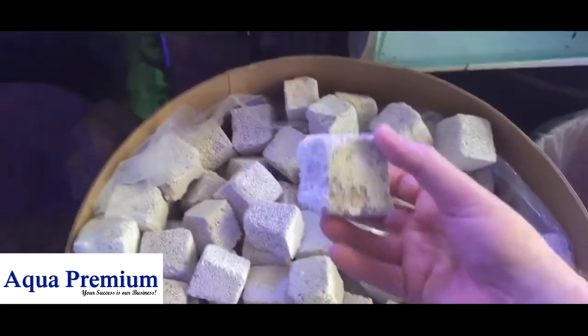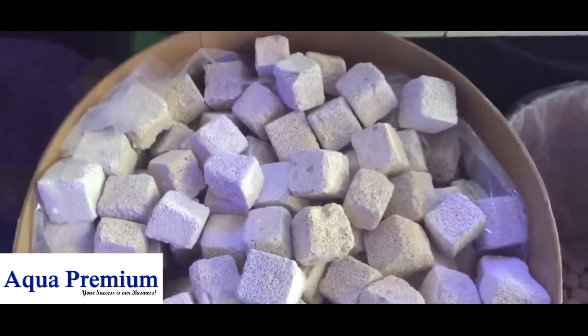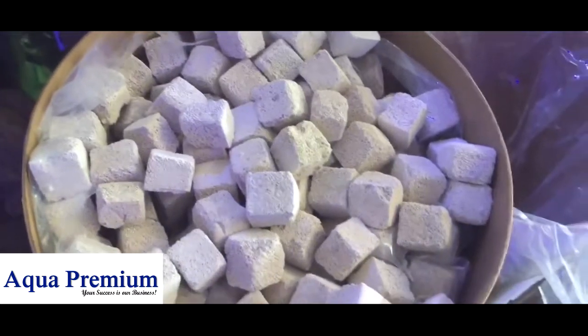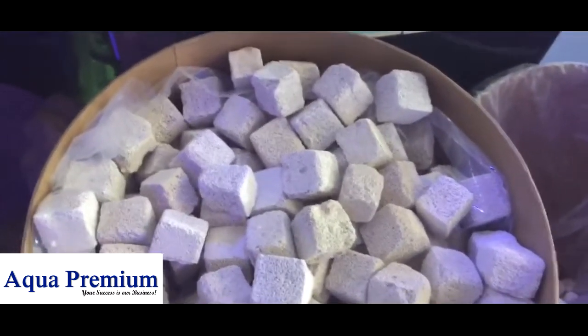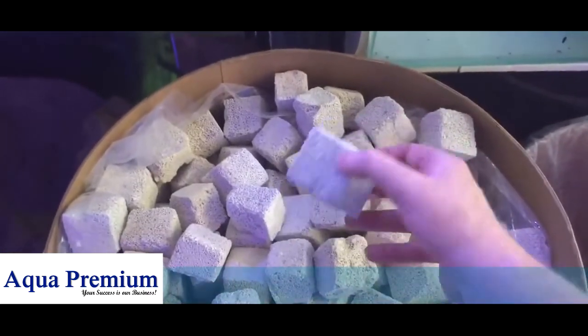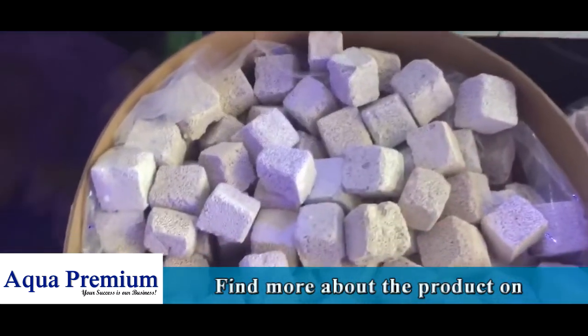If the Marine Pure crashes into itself, you'll find it will start to break down, and when you put it back into the tank with water flow, you'll often find sediment in the bottom of your sump. That's very normal and is often a result of washing the Marine Pure too harshly. It's very important to wash it by putting it in water and gently shaking it — that's all you need.